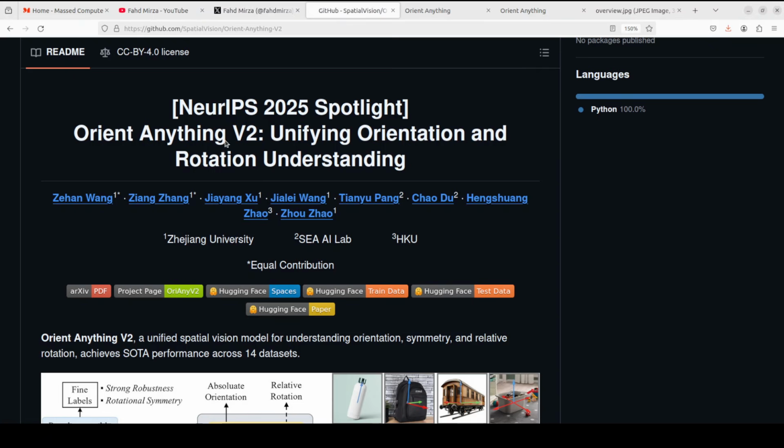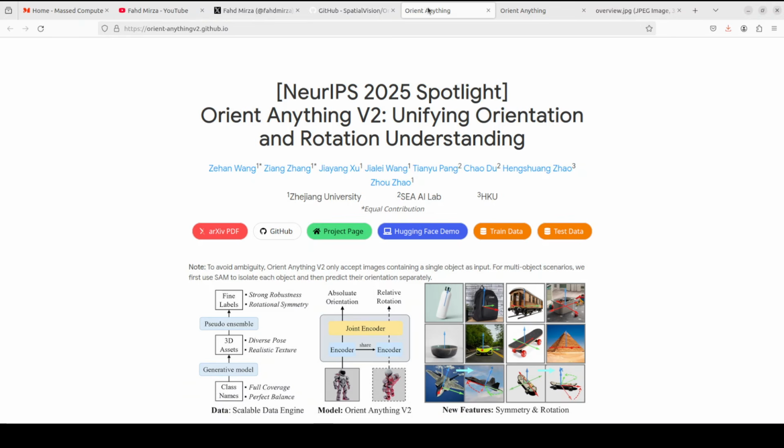Now before we move forward, let's talk a bit more around what exactly this model is doing. So it's a computer vision model that solves a fundamental problem, understanding how objects are oriented in 3D space from regular 2D images. Well, this is the second version. The previous version could only identify a single front face for objects, but this V2 handles real world complexity much better. It can recognize objects with rotational symmetry, which means like a ball that looks the same from any angle, or a chair with multiple identical sides.